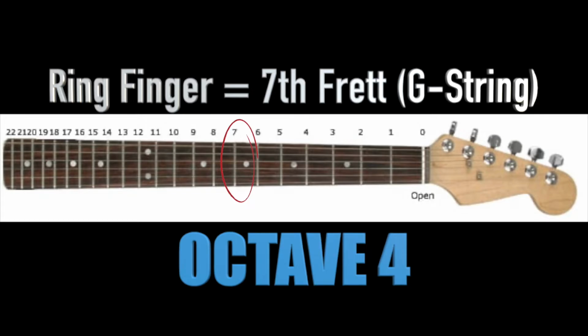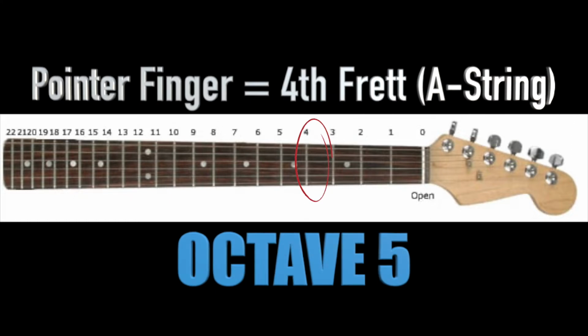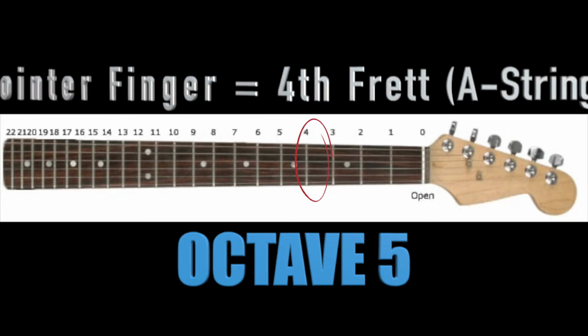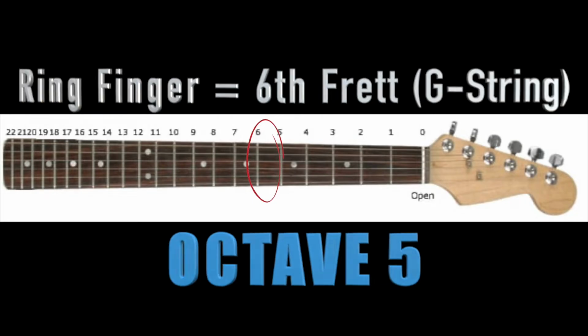And then you kind of briefly come back for, like, I think it's one hit. I'll have to play through it real quick, but you'll end up back where you started and where you'll start again, so that your pointer finger moves down a half step, so that your pointer is on the 4th fret of the A string again, and your ring finger is on the 6th fret of the G string again. And I think you hit it one time there before kind of going back into the. I will really quickly demonstrate that part now that I've given you where your fingers go.